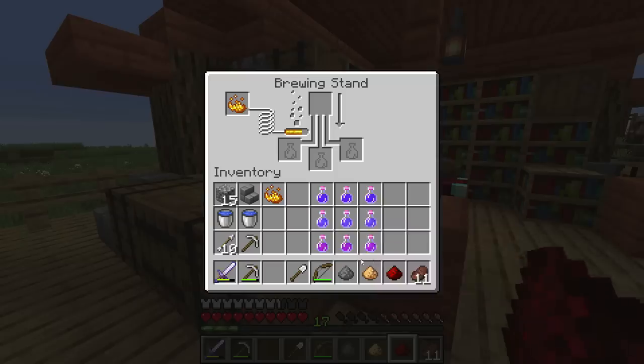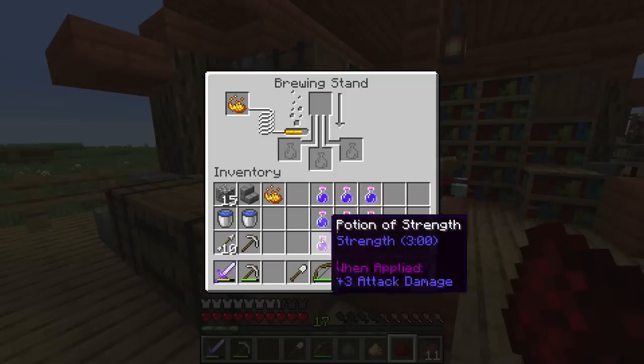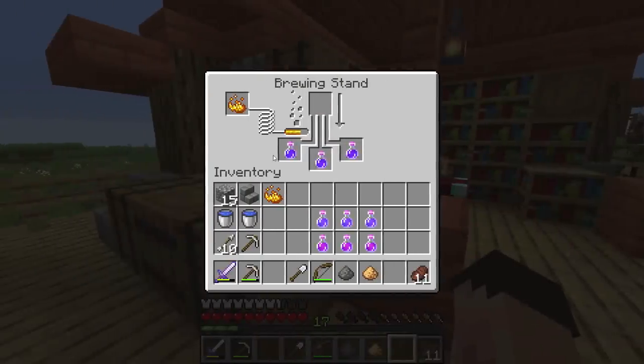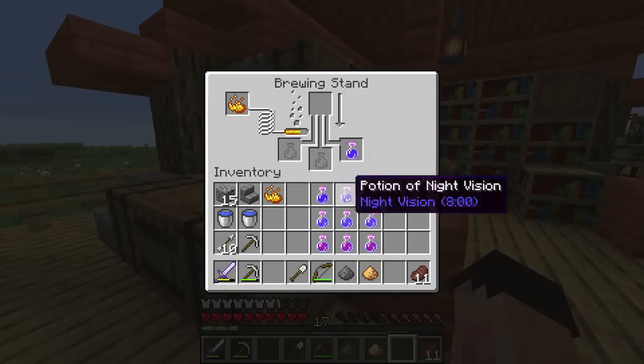Now you'll notice that the potions are slightly different colors, although these ones are very, very similar, but they also have a duration. So 3 minutes, 3 minutes, 3 minutes. What you're able to do is extend that duration. So what we'll do now is we'll get these night vision potions, for example, and we'll extend the duration of the night vision potion using redstone dust. In it goes. See, that's finished. It is now a potion of night vision for 8 minutes. So we can take those out.